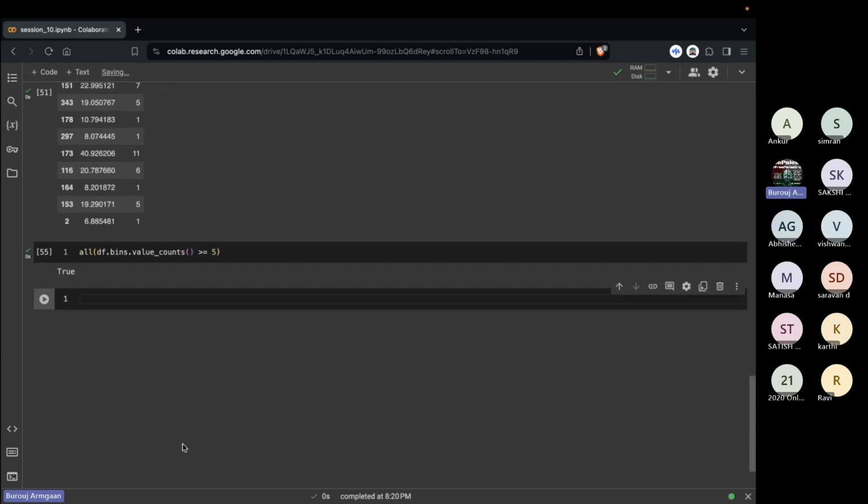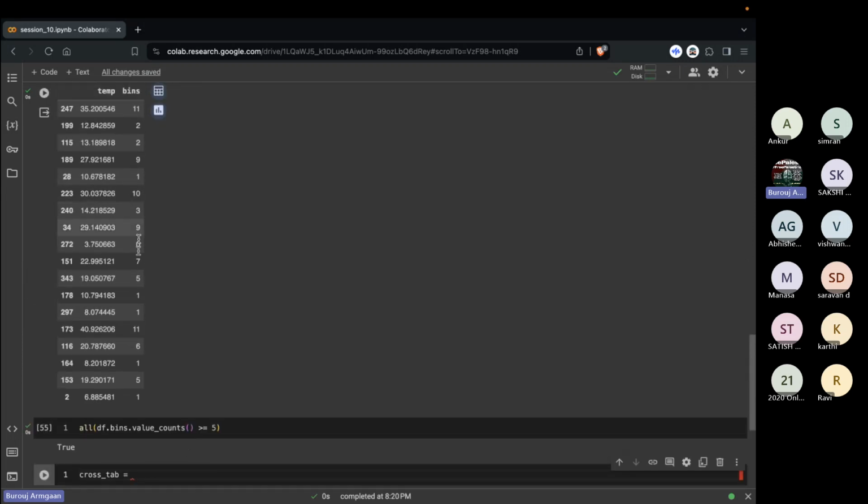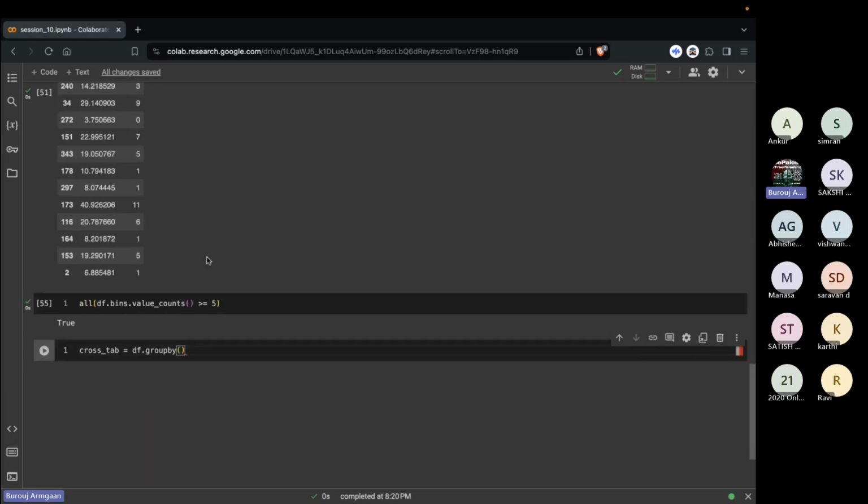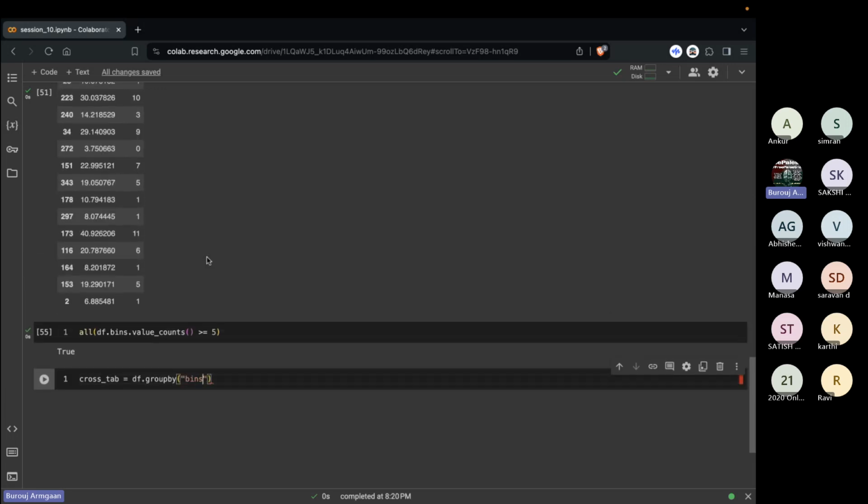Next, we want to create a cross table. This time we won't be using a pivot table because there is only one column to work with. So we'll rather use our old function group by. We'll ask it to group the data set based on bins and to aggregate using just count.